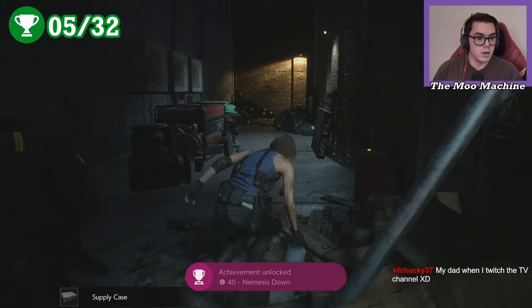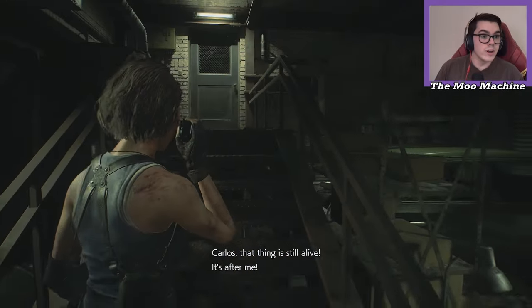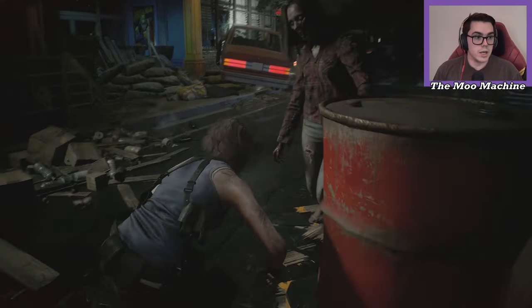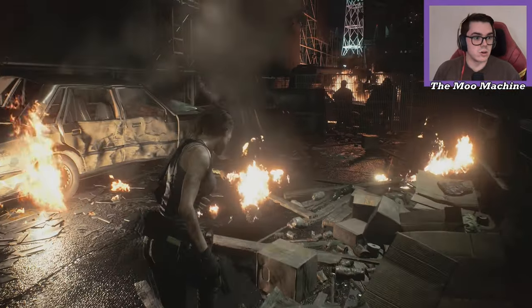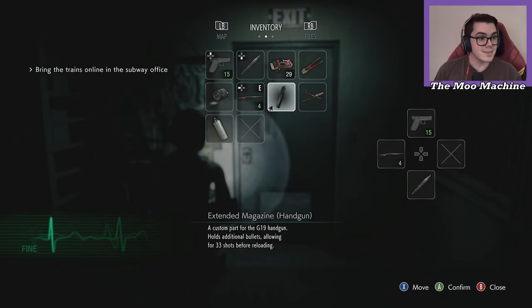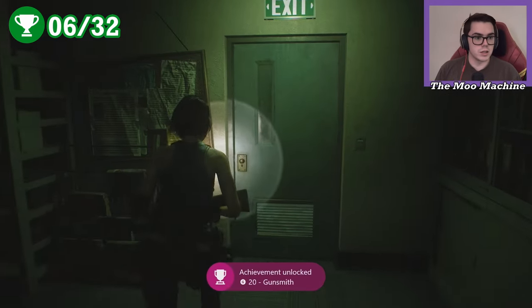Oh, a supply case. Nemesis down. Supply case. Right. Why are we not running, Jill? Oh, my God. No, we're not. Oh, my Christ alive. Fuck you, Nemesis. Suck my asshole. Ooh, we got that supply case. What is in here? An extended magazine for the handgun. Thank you very much. And we've got the gunsmith achievement.